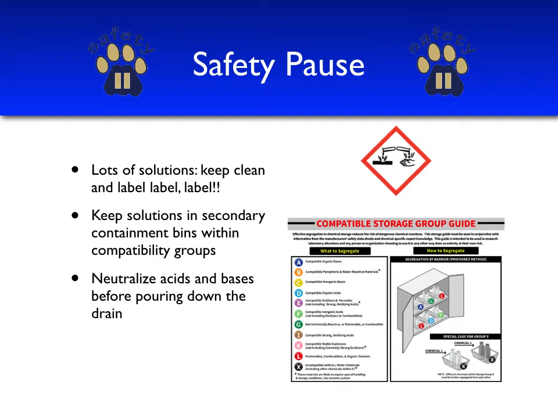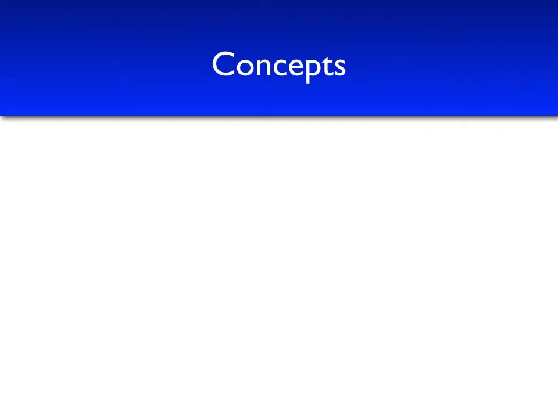It is also important that we neutralize all acids and bases before flushing them down the drain with plenty of water. We also note that the acids and bases we'll be working with in this experiment are corrosive, and gloves should be worn during all of our measurements. Of course, although it's not shown here, we always want to wear our safety goggles and our lab coats.